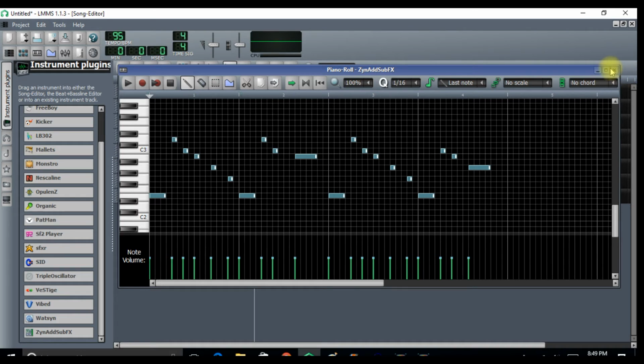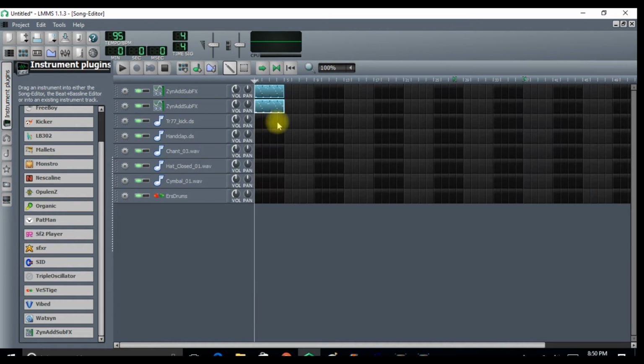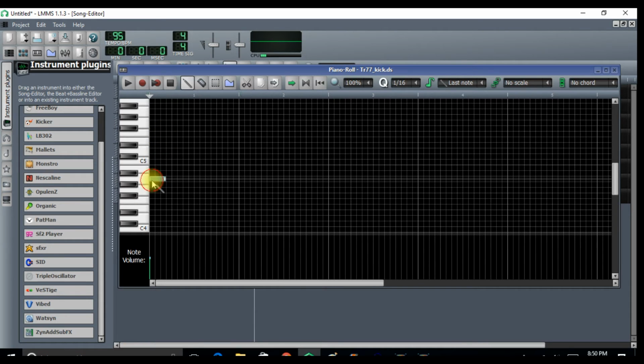Alright, so I kind of like that, so I'm going to leave that alone. And then now we're going to add the kick, something very simple. Let's put the volume up on the kick, and we're going to do one here, one here, one here, over here. Then we're just going to double it up over here because they always kind of double it up.